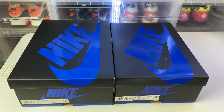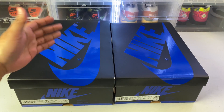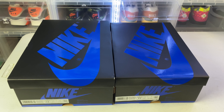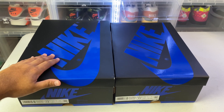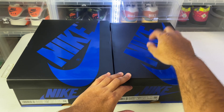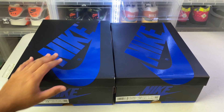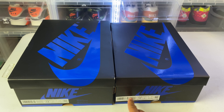Let's start with the top of the box. The authentic pair is a size 12, the replica is a size 11. If you look at the color of blue, you can see a difference in shade — it's a lighter royal on the authentic compared to the darker one on the replica. Also, if you feel the material, there's a glossy feel on the Nike design that you can really feel on the authentic, but the replica has a different type of gloss — it's not as sticky. There's a difference in texture and shade of color. This is a good replica because it actually has an RFID chip, so we're going to compare those chips.